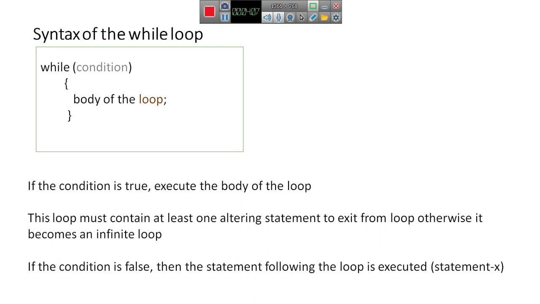The loop must contain at least one altering statement, that is update statement, to exit from the loop, otherwise it becomes an infinite loop. If the condition is false, then the statement following the loop is executed.